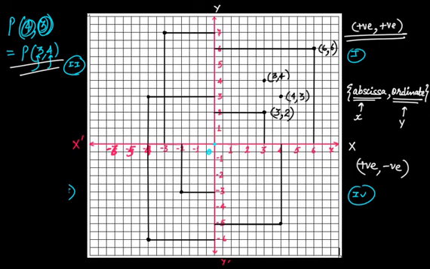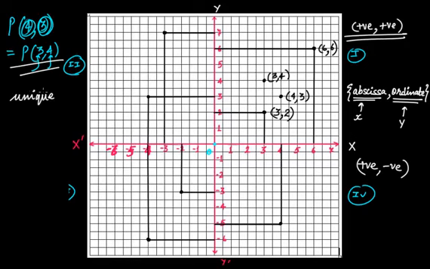That is the distance of 4 units from the y-axis, and this 3 tells you the distance of 3 units from the x-axis. But in this case, this 3 tells you the distance of 3 units from the y-axis, but this 4 tells you the distance of 4 units from the x-axis. Both are 2 different points. You have to remember, that's why it is said that it's a unique representation.